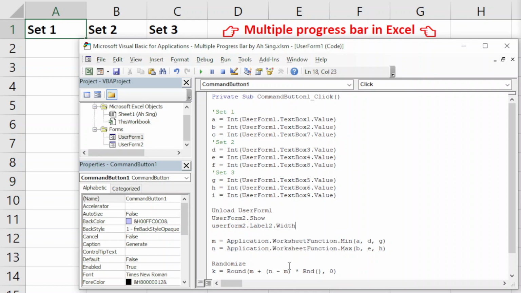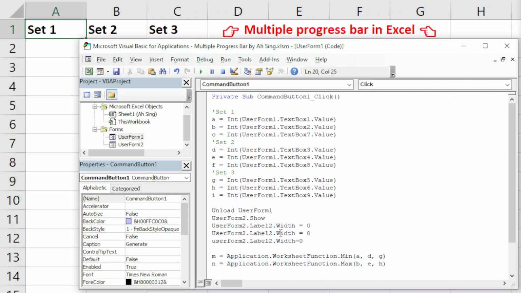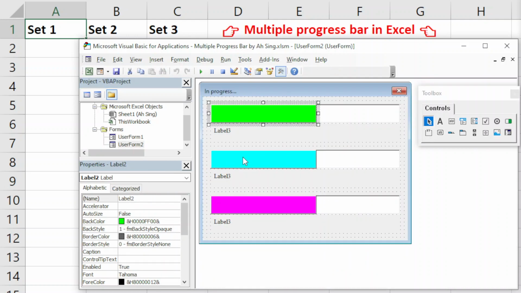So make sure the width is equal to 0. And we just have to copy and paste. We don't have to make use of any For loop. So 2, 5, and 8. Double check: 2 correct, 5 correct, 8 correct.